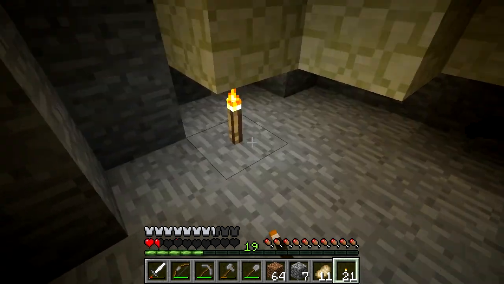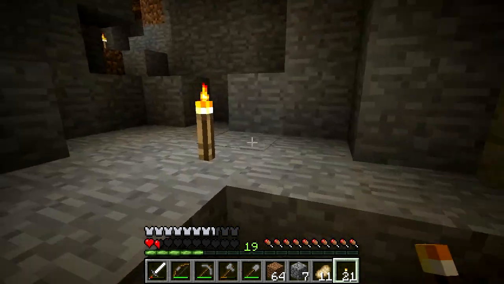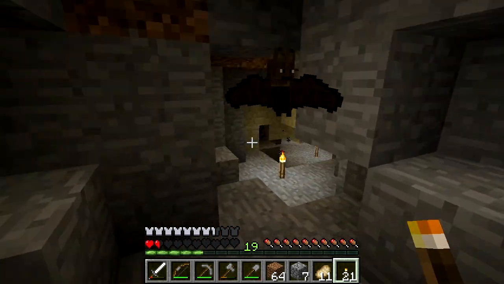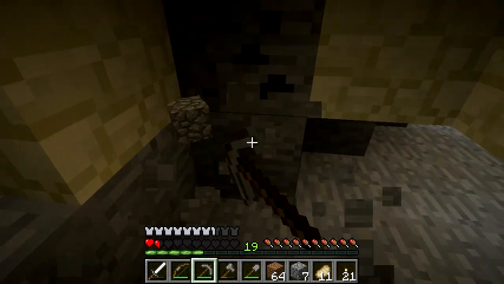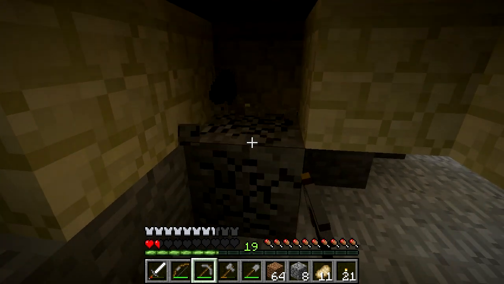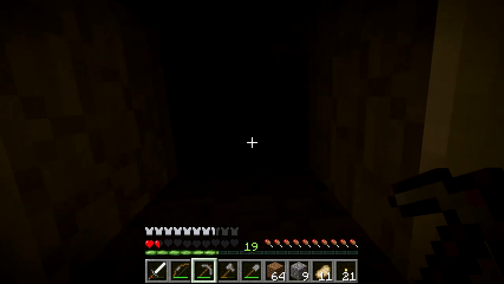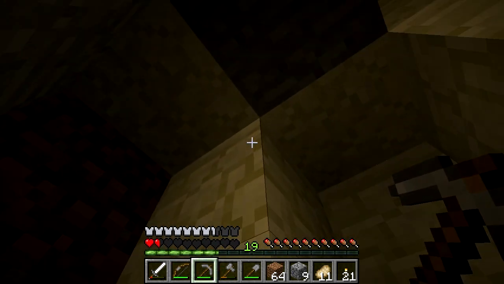Ah, it's a bat. Sandstone. Okay, this did not go very far. Okay, I was mistaken. There is no spawner here. It's just a tiny cave. I'll take the coal, though. There's no water there. Yeah, I'm going to have to go resource hunting.